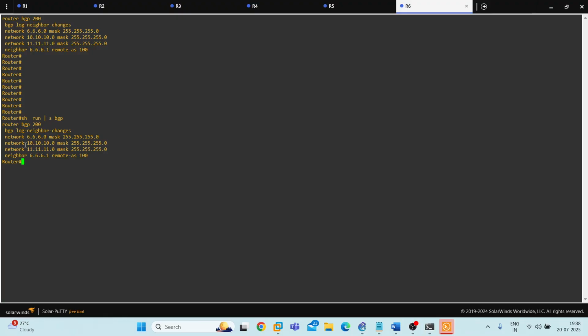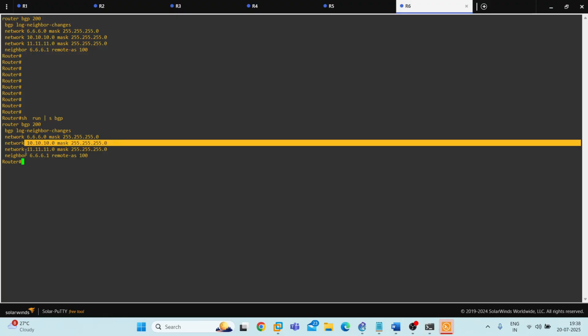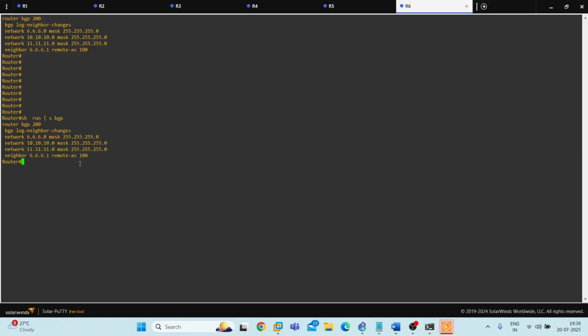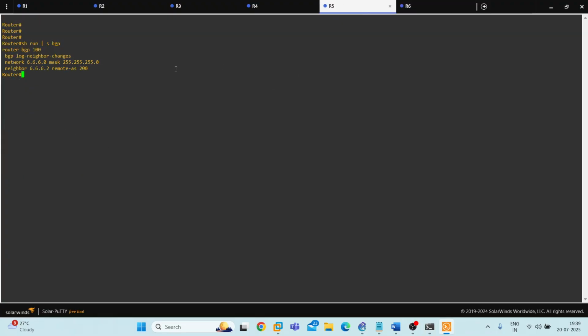I have done 10.10.10.0 and 11.11.11.0. These are my networks in R6, which I am advertising in BGP. Similarly, here in R5 I am only advertising this network interface in BGP. I will show you here in R5.